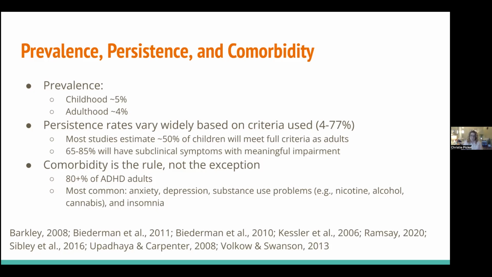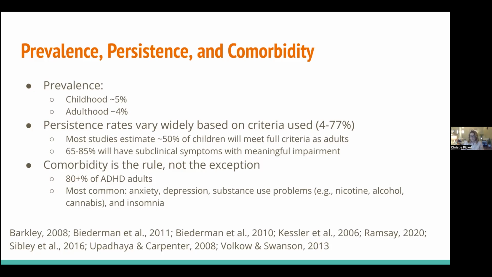But still, there are some folks who do not have persistent problems into adulthood. They might be developmentally delayed, but then they're able to catch up by adulthood. It's a small group, and we shouldn't assume that that's going to be the case, because we should assume it's probably going to be the opposite when we talk to folks.